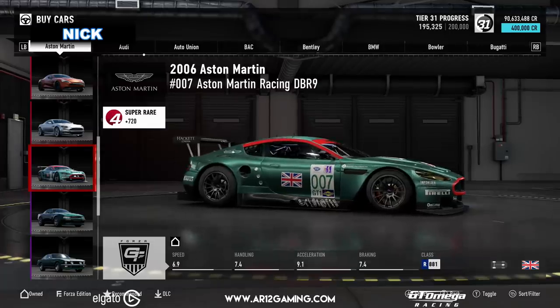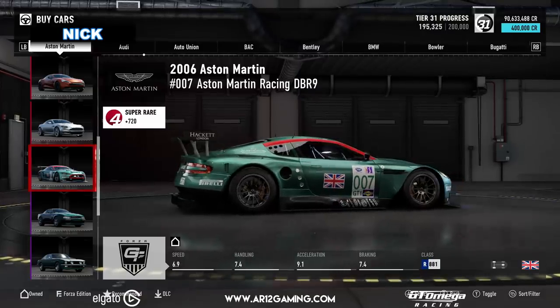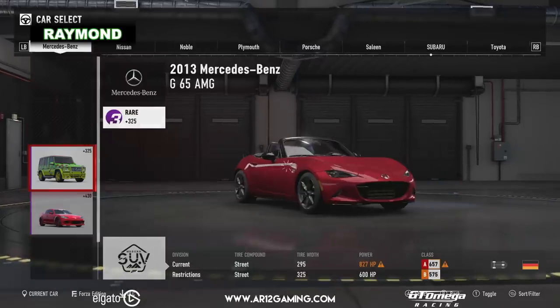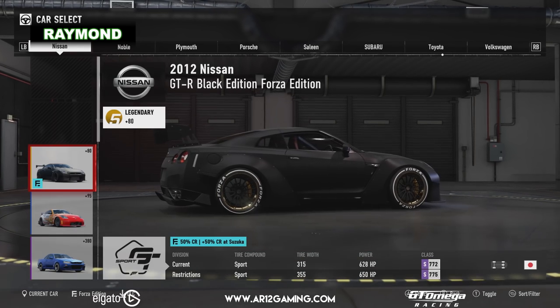My immediate idea goes to this. My immediate idea is the menus still don't work in this game. I mean, mine works pretty well. Hey, Nick, you want to set the race to C-Class? Oh, wait. Forza did it for you. Yeah, don't worry about it.